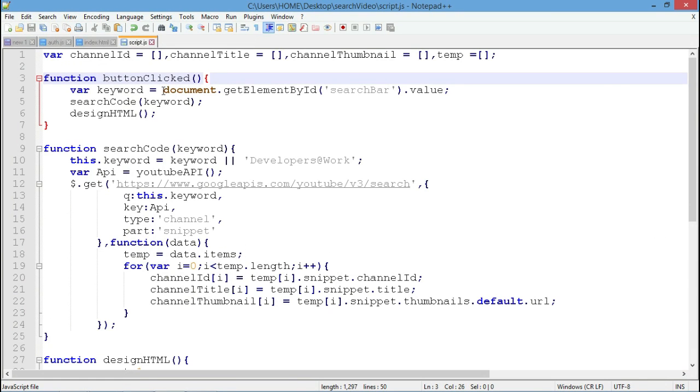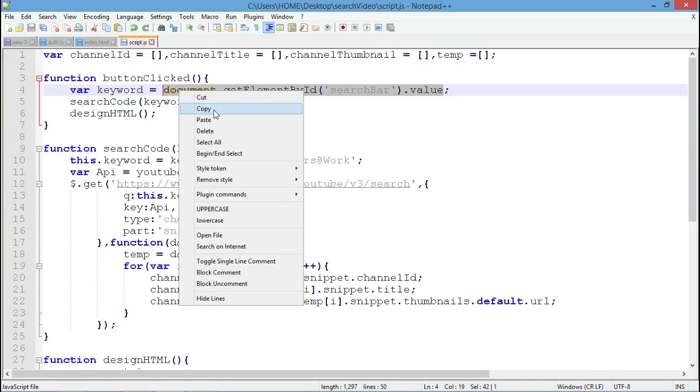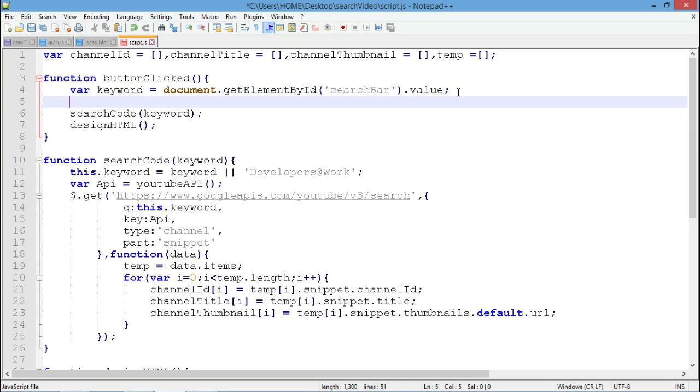As we are getting this thing here, grab this. When we get the keyword, immediately I'm going to do document.searchbar, not value but innerHTML, equal to null, and that's it.